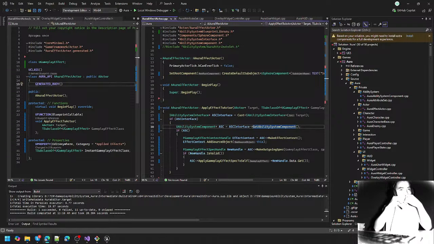And the ability system component has a function called MakeOutgoingSpec. And MakeOutgoingSpec takes, well, how about this? A TSubclassOf UGameplayEffect. That's what we have here. TSubclassOf UGameplayEffect called GameplayEffectClass. We're going to pass that in to satisfy that argument requirement. Now, next is a float called Level. You see, gameplay effects can have their own levels. And as our game project gets bigger and more serious, we'll have different levels for everything. But for now, we'll just use 1.f, and then an FGameplayEffectContextHandle called Context.